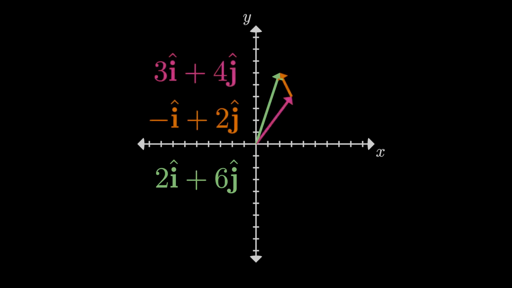Here, I'll show you. If we consider only the x component of each vector and add those up tip to tail, we expect to end up with the x component of the resultant vector. It's a bit hard to see with the x components, but with the y components, it's a lot easier. If we add the y component of each vector tip to tail, we expect to end up with the y component of the resultant vector.